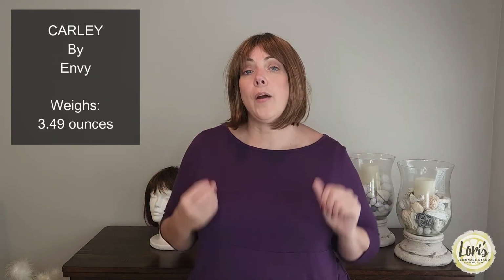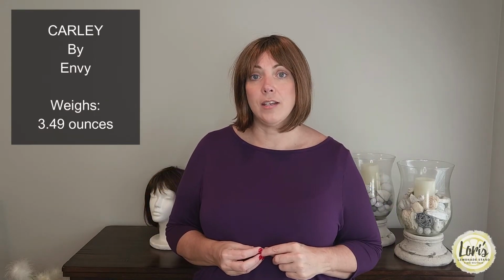However, I do think the Sumano synthetic fibers are maybe just a little bit smaller in denier and a little bit more lightweight. There's not a huge difference between any of them. They all feel very soft, they all feel very natural, and I believe they all move very naturally. Now, Carley by Envy does weigh a little bit more. Carley weighs 3.5 ounces.